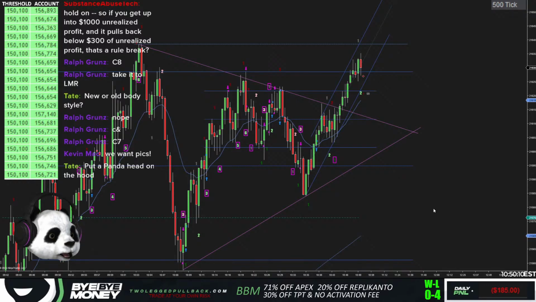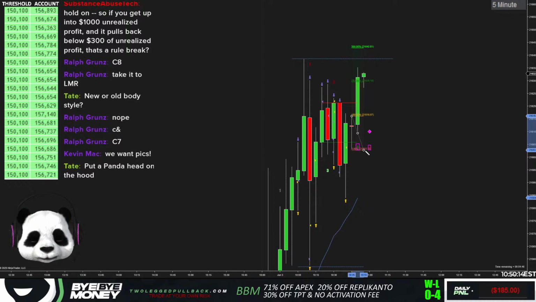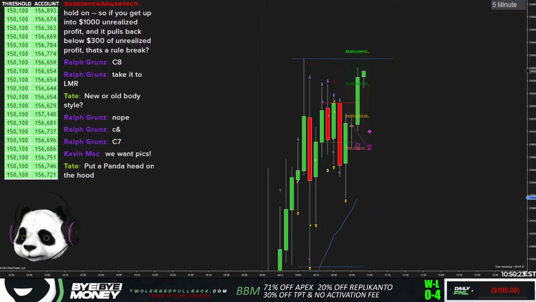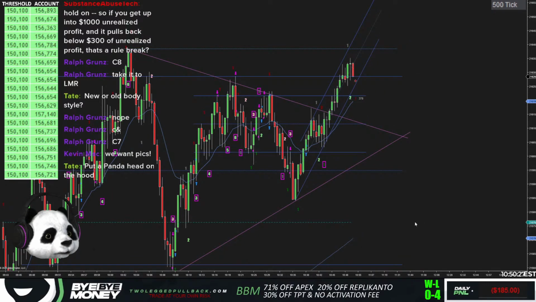I mean, that 1-to-1 works out easily, right? The inside bar works out easily for a 1-to-1. That's the minimum you want for the inside bar because it's about a 50-50 trade. And if it's a 50-50 trade, your bare minimum you need is a 1-to-1 to have positive EV. That's like neutral EV. That trade is essentially 50-50.